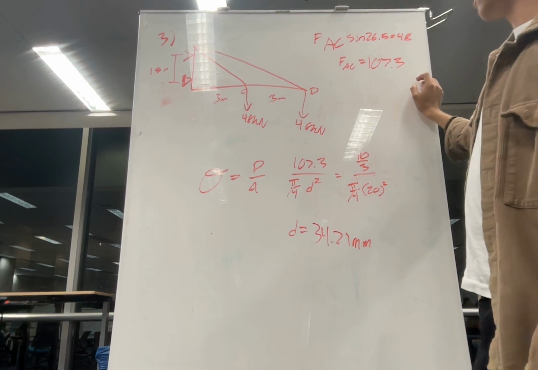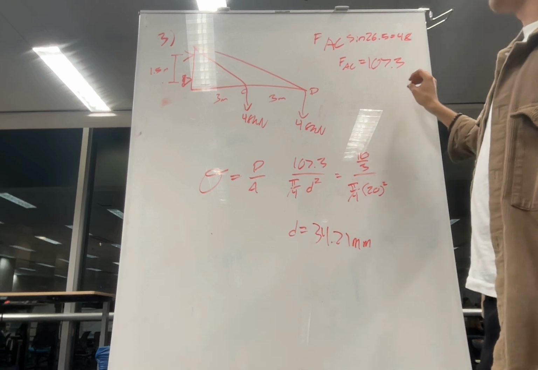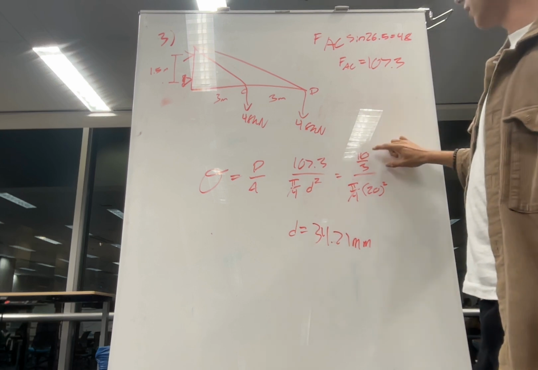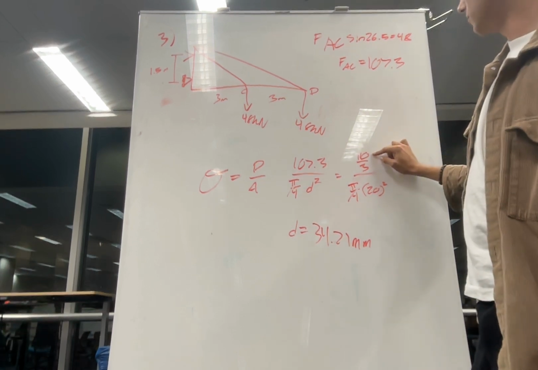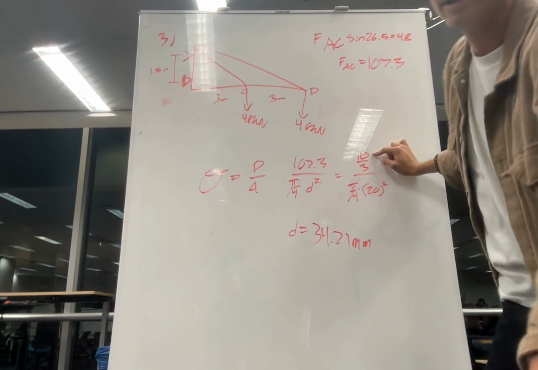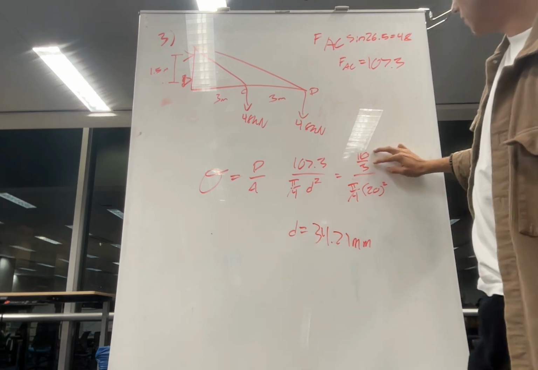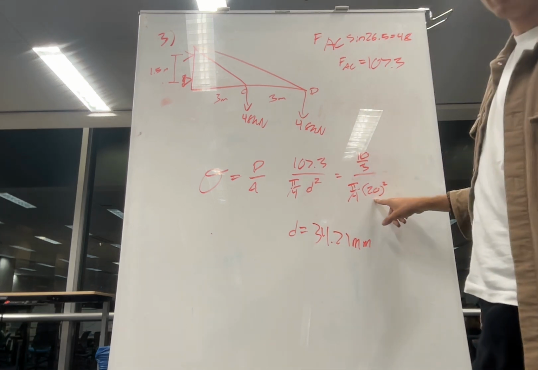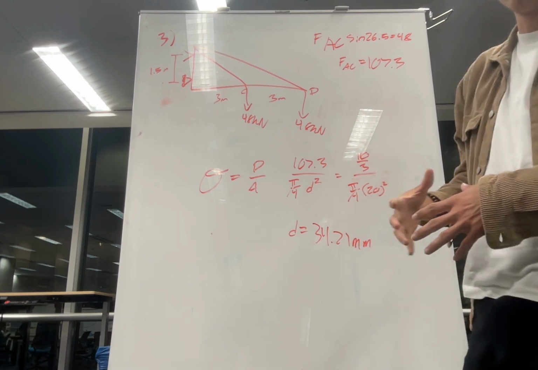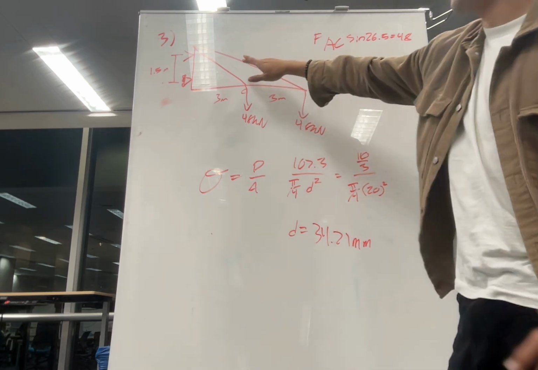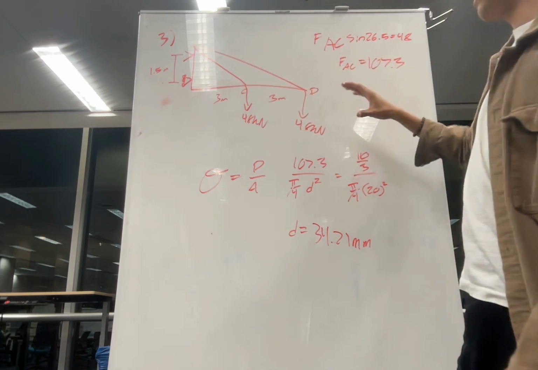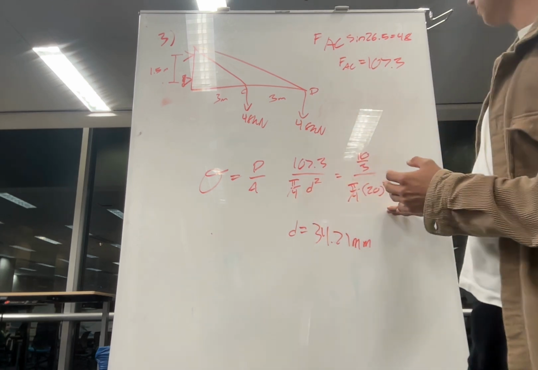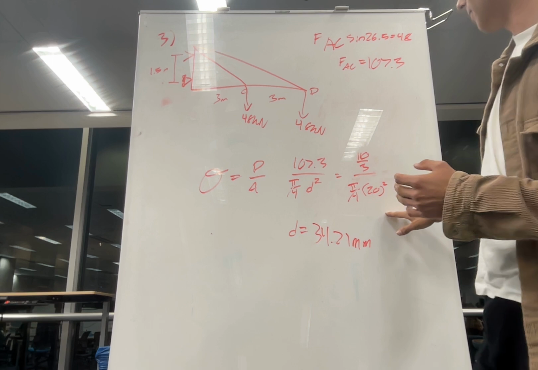we're given that the diameter of a rod of the same material had a maximum stress of 110, and we want to use a safety factor of 3. So that's where this 3 comes in, and this 110. And the rod that they were giving us had a diameter of 20 millimeters. So this becomes a ratio style problem because we're trying to figure out the required diameter over here and comparing it to the same rod of the same material.